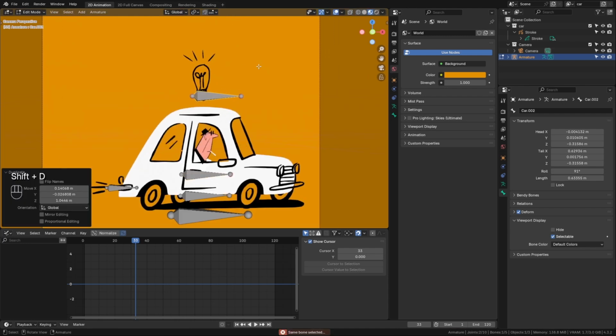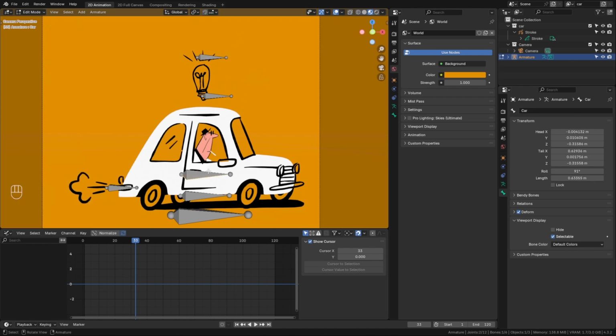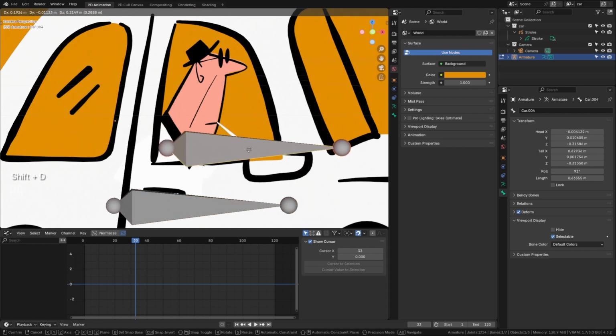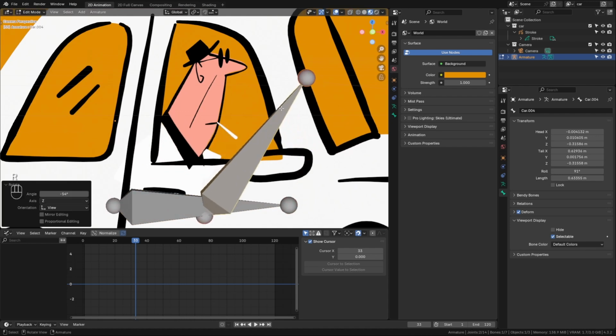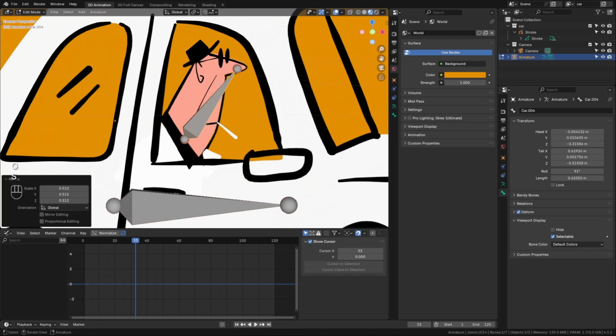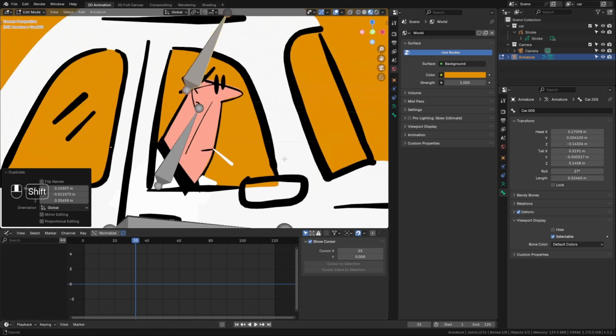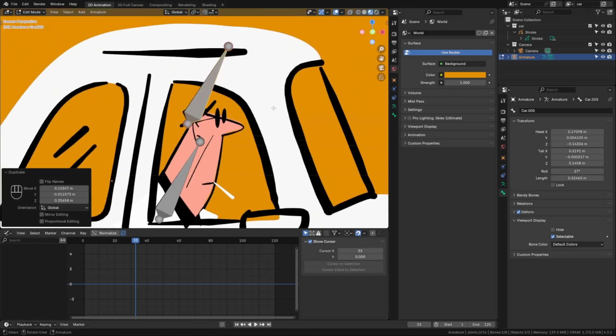Let's create one for the bulb at the top and another one for the rays that are coming out of that bulb. Let's rig the character as well. One for the head and then one for the hat.